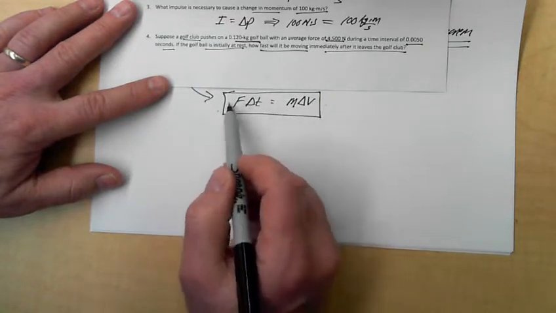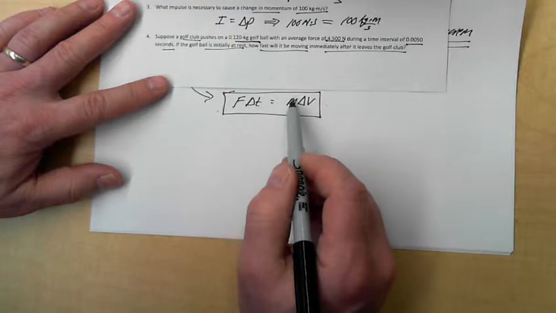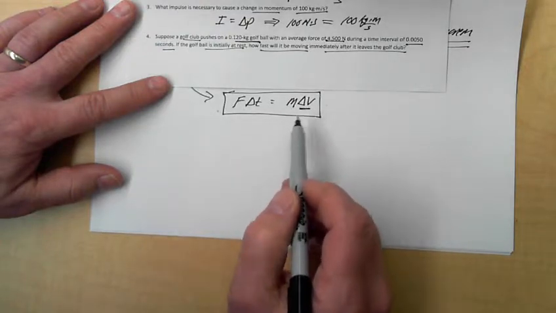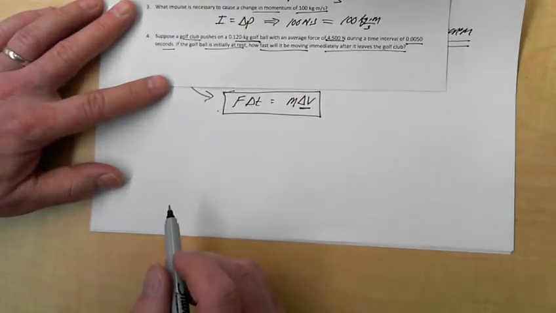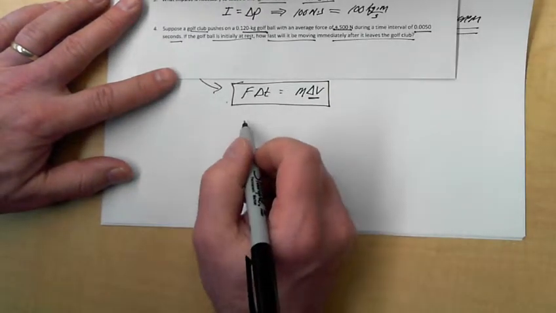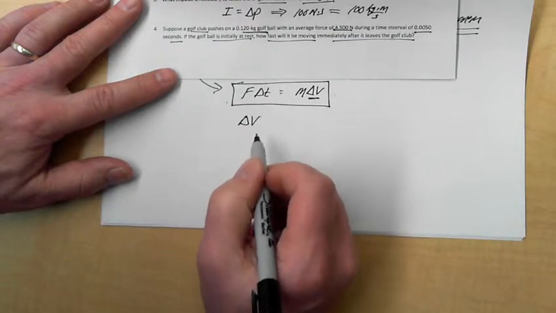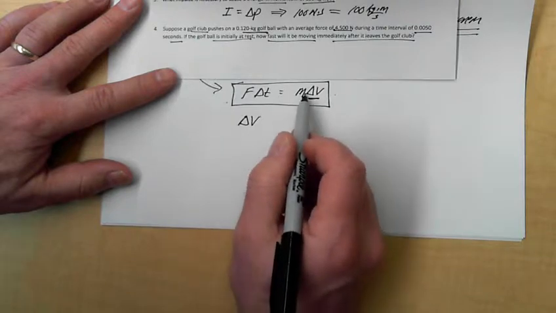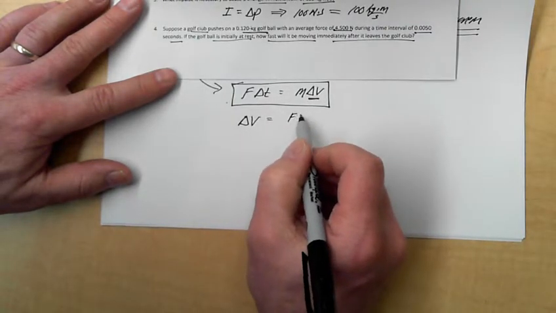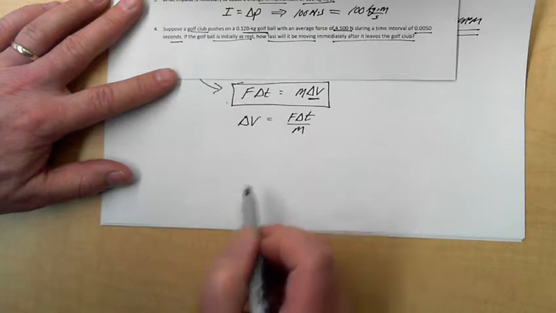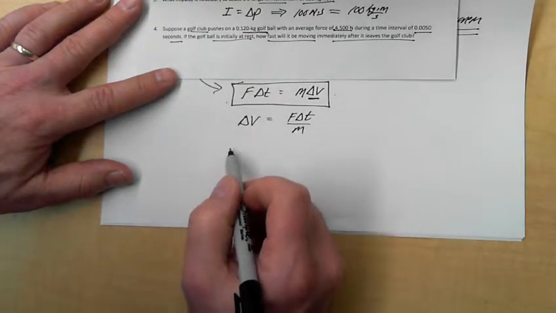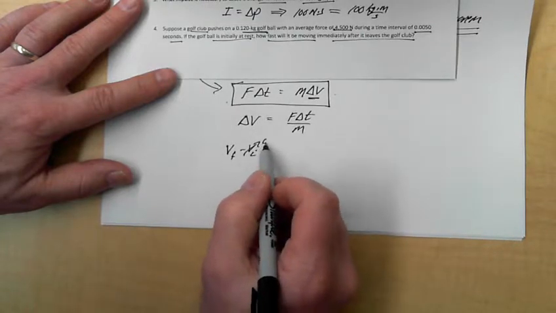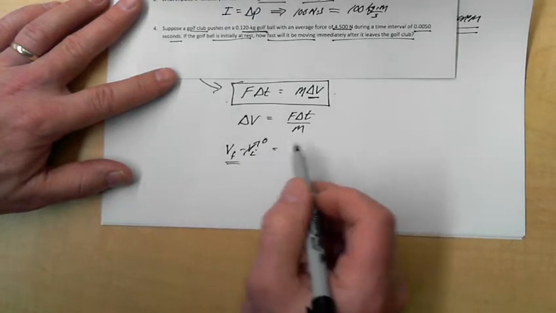We're told information about the impulse. We know that the momentum is going to change, is going to equal that. And then we're basically asked for what is v final given that v initial is equal to 0. So here I'm just going to rearrange it to put it in a more useful form for our purposes. We're interested in the velocity change. So doing a little algebra, we're going to bring F delta t over to the right divided by m. And since this is v final minus v initial, and that is 0, then here's the answer right here.